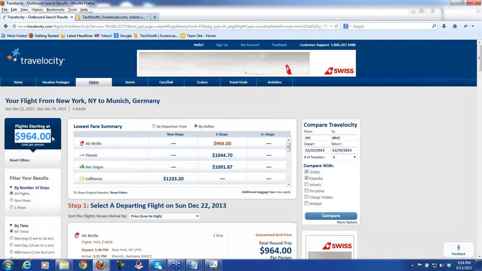So 964 total per person is what it is giving us. We have to capture this. Not just assert, we have to store this, because later on we have to go and check whether all this information was right or not. It shouldn't be giving you 964. Maybe it should be like 264. Who knows? So we have to store this information. How are we going to do it?